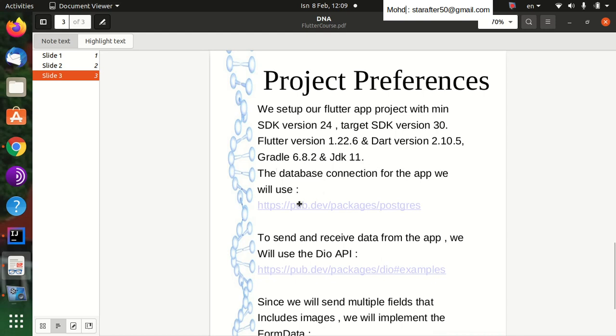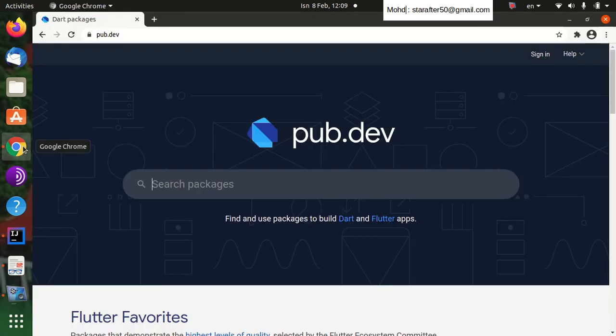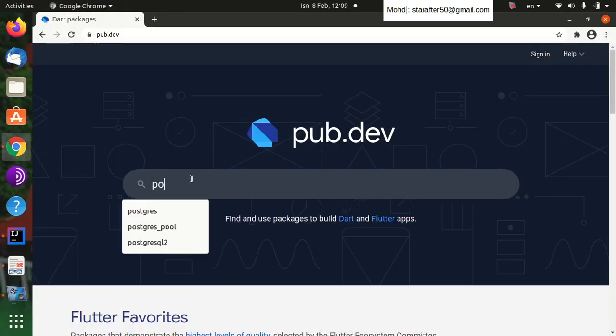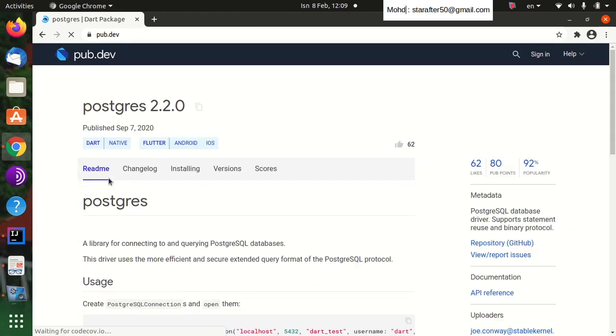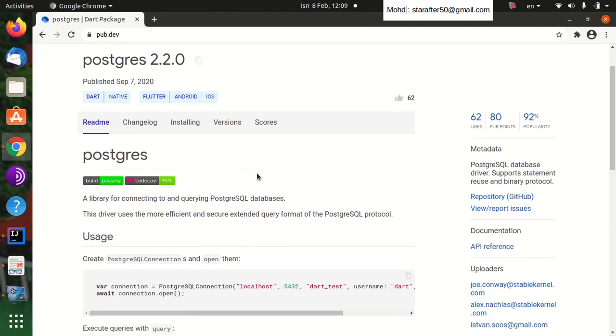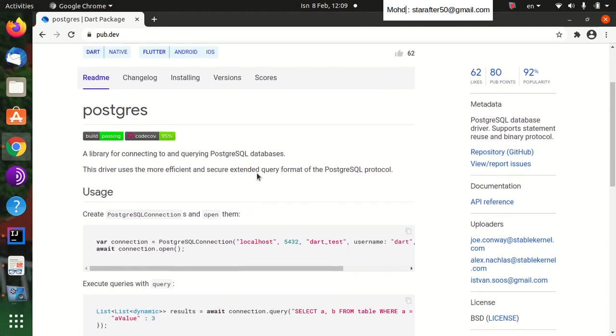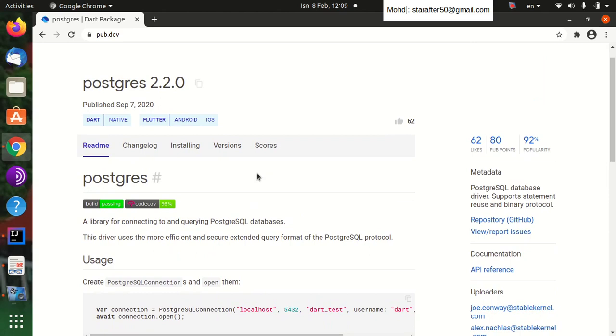The database connection for the API, the implementation that we will use, we could get it from here. You just search for Postgres at pub.dev. This is the one that we will use to connect a PostgreSQL database to our Flutter application.